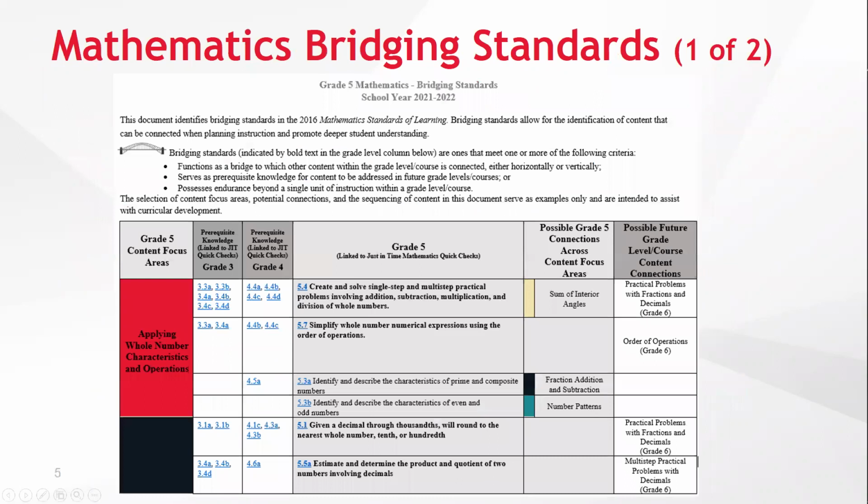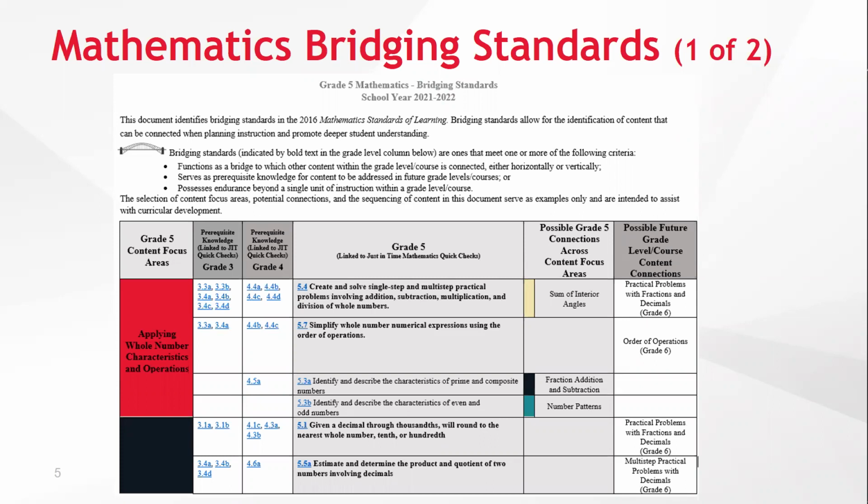The mathematics bridging standards are a time-saving resource first shared in the 2021-2022 school year that can be helpful for intentional instructional planning. This image provides a snippet from the grade 5 mathematics bridging standards, and the web page where these documents are posted is listed for you and linked on the next slide.